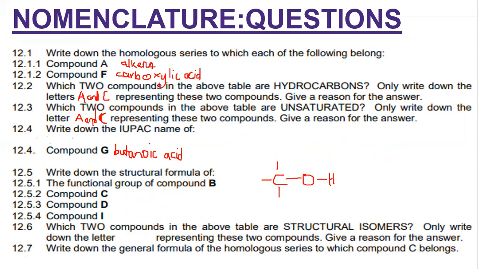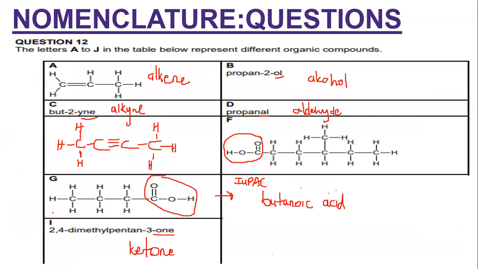So we have done this compound C on the diagram, and now they want the structure of compound D. And after D, we're going to draw I. So when we get to that side, we will look for compound D, draw the structure, and look for compound I, also draw a structure. Okay, so let's quickly go there for D and I. So they want the structure of D, then after that I.